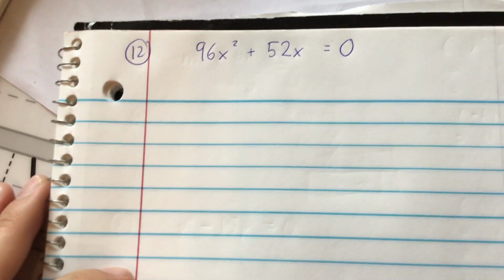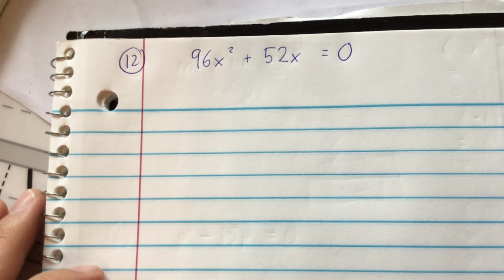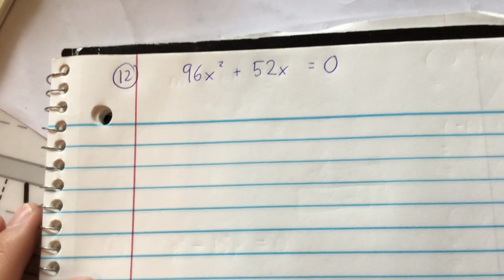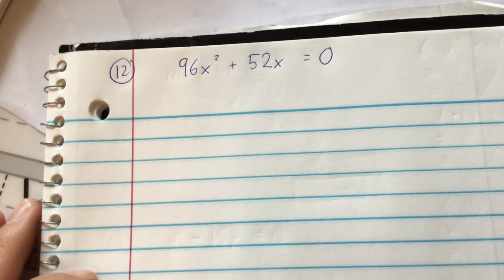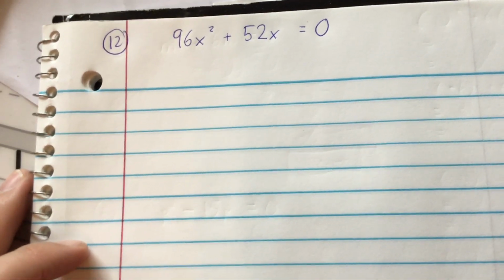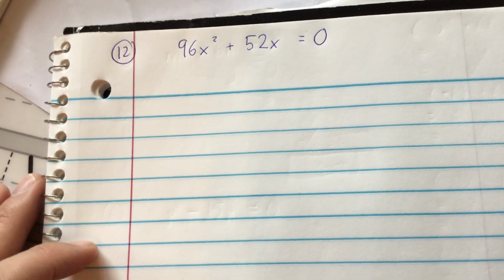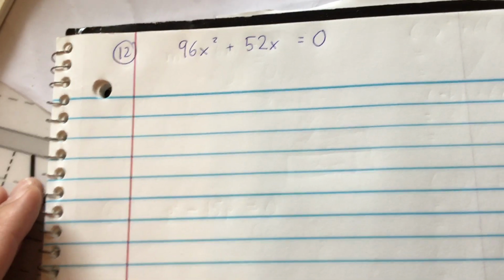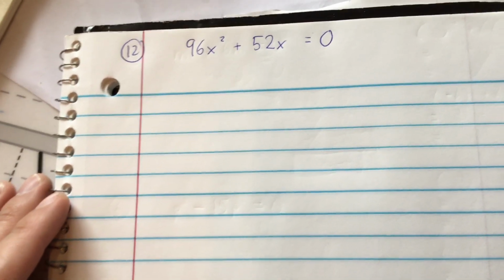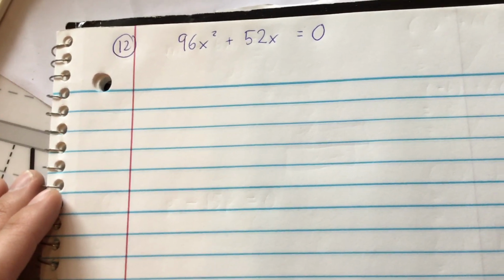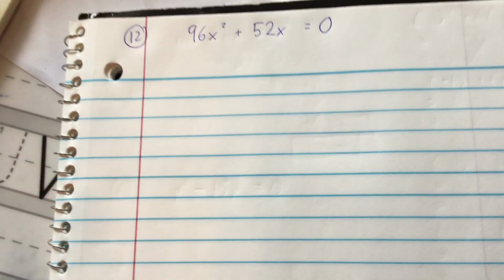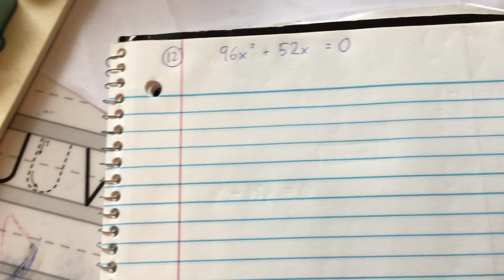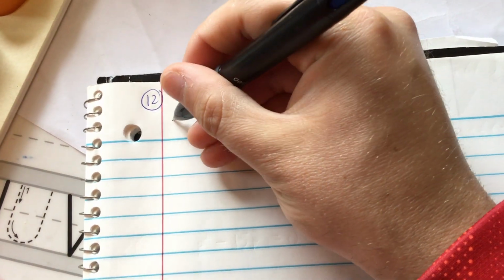All right, so problem 12. I'm just going to approach this like an anxious high school student. Well, the GCF of 96x² and 52x is 4x, but what if you're nervous like me and you go, do I need the GCF? You do if you don't want to simplify fractions even further. However, I'm not ruling out the possibility of just making it easier and dividing by 2x.